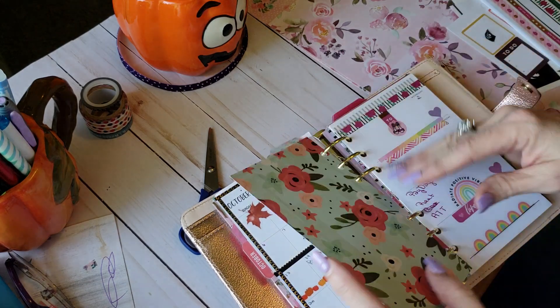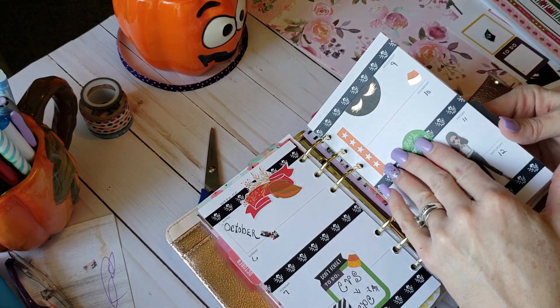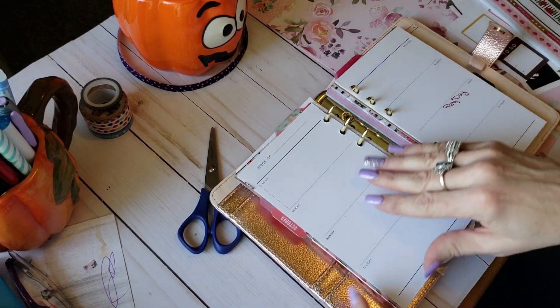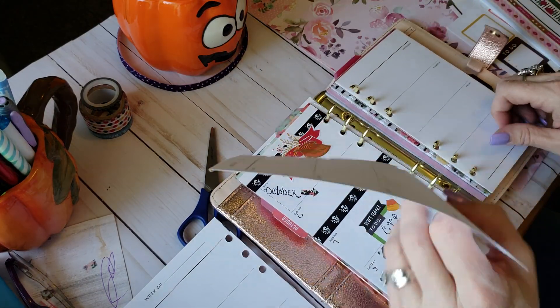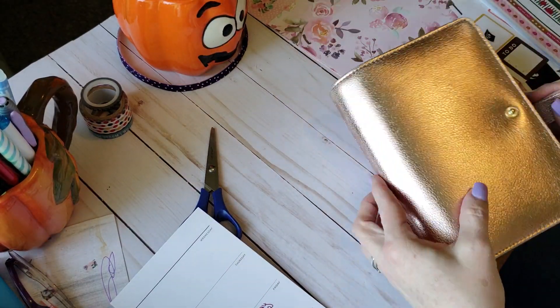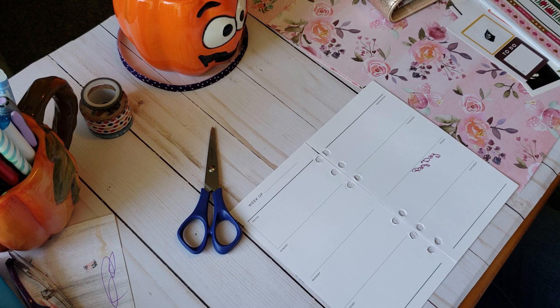I just flip over here to October — I'm planned out through the 12th, which is next Saturday. I had a coffee today, you guys. I've been kind of fasting coffee because I'm trying to cut down on my sugar, but I was literally falling asleep all day at church. I'm like, I've got to have something to wake up!